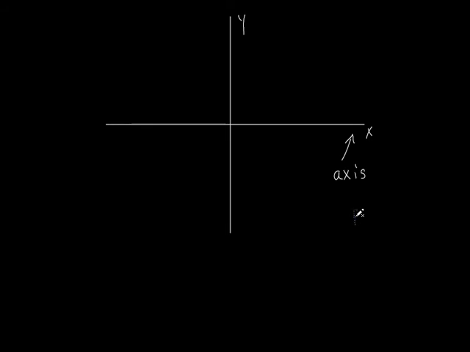Do you know what the plural for axis is? It's not axi. It actually sounds kind of cool. Axes, A-X-E-S. So you have one axis, but you have two what? Axes. That's how we say it. So you have an x-axis, y-axis, and you have two axes. All right, enough of that.